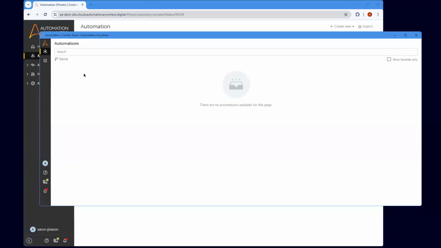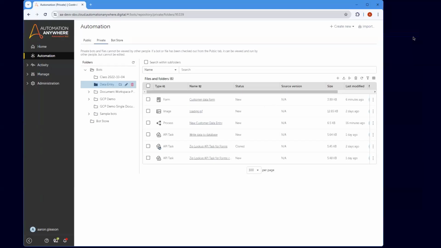But if someone had a Copilot login without a bot developer license, they'd be able to see automations on the page and they can just click on them. Just little different buttons that are on the page. So they'll be able to launch that. And this is just using a standard web browser. It doesn't require anything to be installed on the local computer, especially if you're using API tasks for the functionality. That could be literally any platform that has a web browser: Linux, Chromebooks, Macs, whatever.